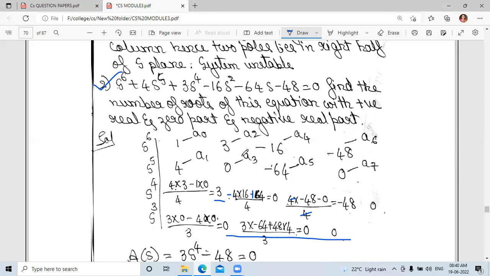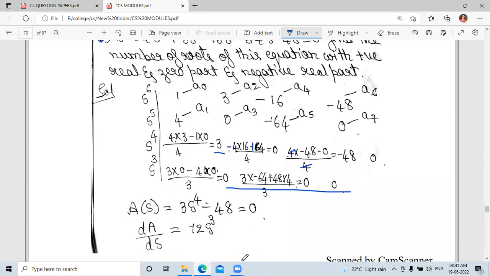Here not even one element is non-zero; the overall row is 0. In this case, we consider the row before it. The row before has 3, 0, minus 48. So that equation we consider as 3 into s to the power of 4, and if a value is there, s to the power of 2. No value is there here, it is 0. So we can take it as 3 s to the power of 4 minus 48 equals 0.